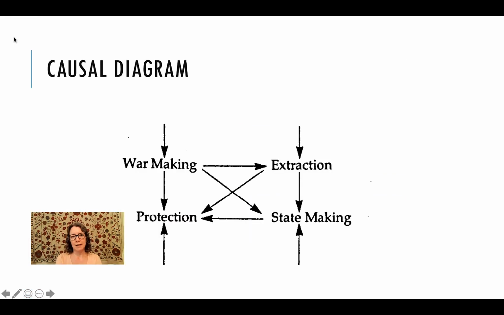For example, Tilly, in his article, provided this causal diagram. This is actually a terrible example of a diagram because all the arrows are pointing at everything, and you don't know exactly what leads into protection or war making. This may be an accurate representation of real life where everything causes everything else, but in research we're looking for something a little more parsimonious. And while it does make compromises and is not always going to be 100% true, you want to try and draw arrows just moving in one direction.